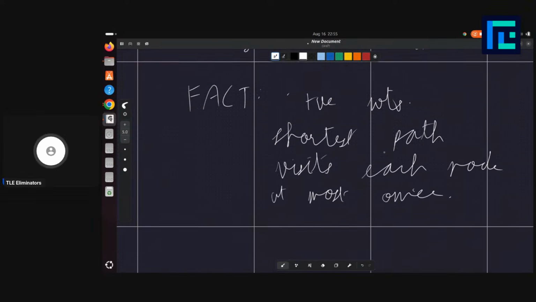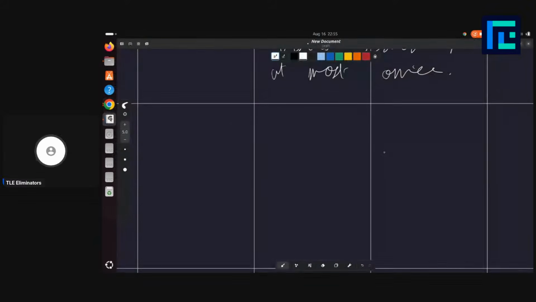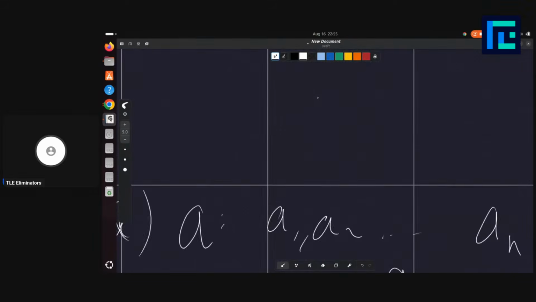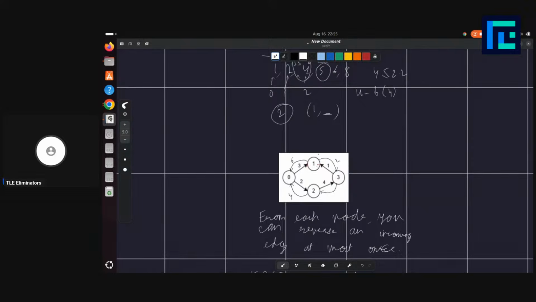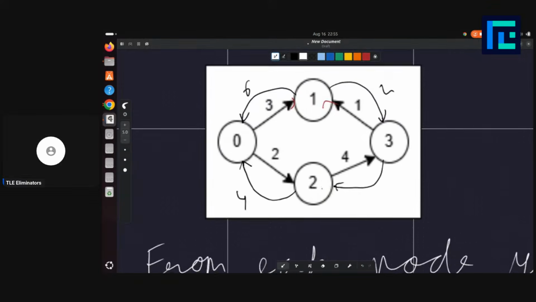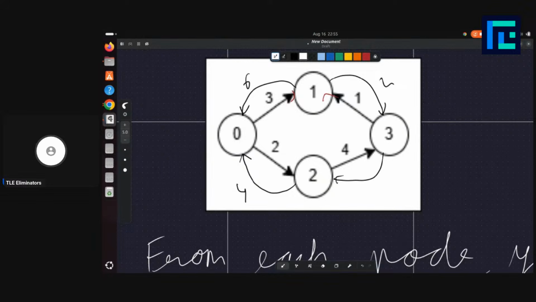Okay, this is the actual fact, that if you have any graph, even take this graph also, and you make a shortest path in that graph, then definitely you won't visit the same node twice, right? Because what's the point? If you want the path to be short, then you will directly go wherever you want to go. Why would you come back to a node? You want to just go to your destination. Because if you are coming back to a node, that means you are traveling through a cycle, and that cycle will add weight to your path. So you won't do that, right?